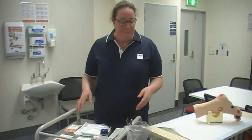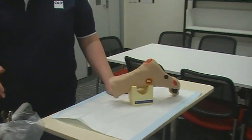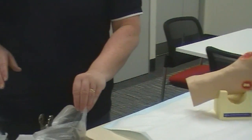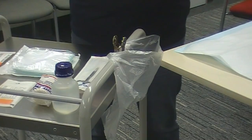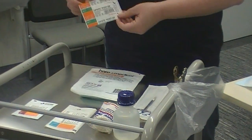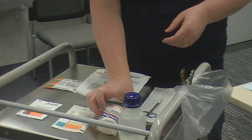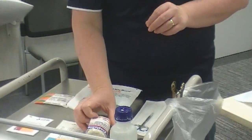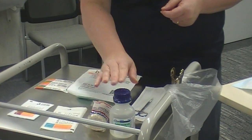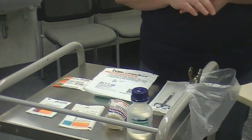I've already gathered my gear and we've already set our patient up on our bluey here, which we would use in all circumstances to ensure we protect the bed from any spills. My plastic bag is on the side of the trolley closest to the patient, and I've collected my dressing pack, an op-site to cover the wound at the end, a Dura Fiber, bandage, my cleaning fluid — which for today is normal saline — and a pair of scissors to cut the Dura Fiber, and I've also got an extra Melalin.